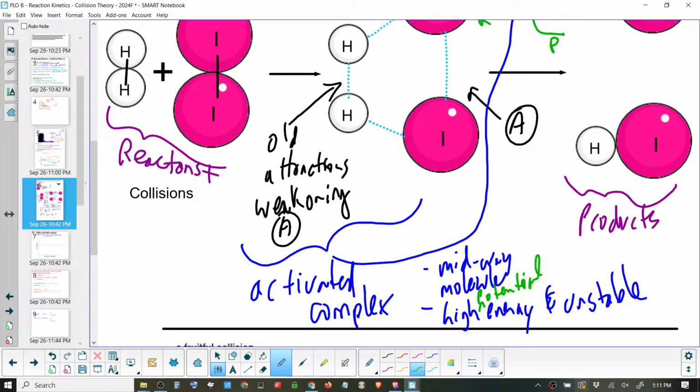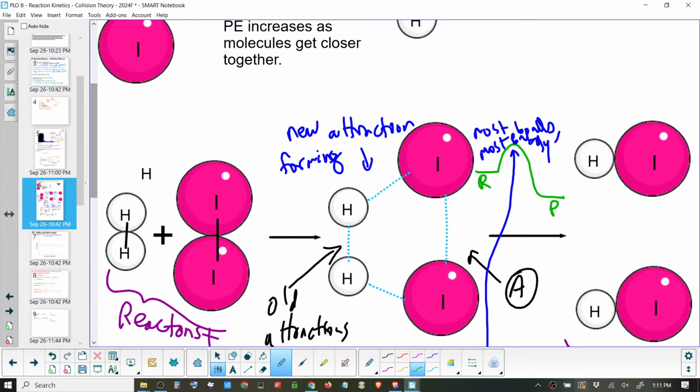Is it unstable just because of the way it's placed, or are you talking about the molecules? Why is it unstable? Is that just because where it is in the graph? It has all of these bonds, and it doesn't matter what the atoms are. In any reaction, they will be completely bonded. It's midway, but it hasn't broken the old bonds, and it hasn't completely formed the new bonds. And so it has all the bonds, but it has to fall down on either side. It's either not quite enough energy, and it's going to break the new bonds and become the old stuff again, or the old bonds will break, and you'll get the new stuff.